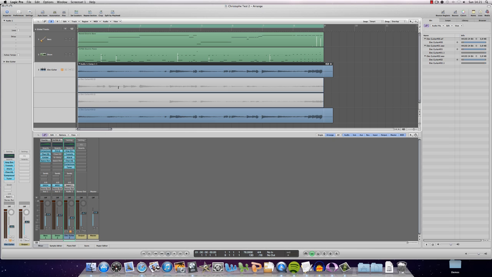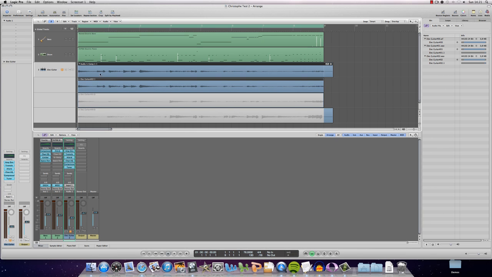So watch this compile track, what happens if I select the first take. Have you seen? It actually reflects 100% the same sound wave as you can see in the first take. So of course, the whole idea about compiling is not selecting one take and putting this into your compile. You actually want to select different parts from your different takes to form the best compilation that you can possibly get.